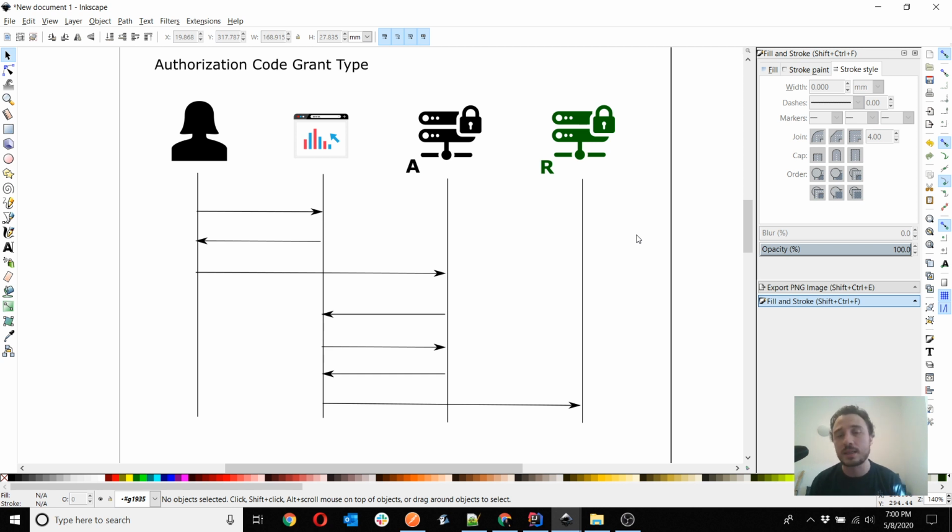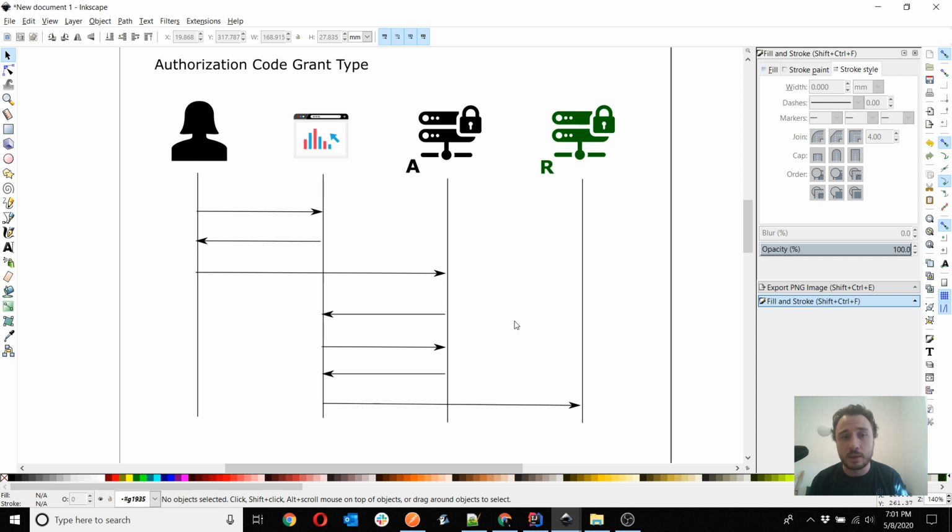I know we didn't discuss that, and we actually didn't discuss that on purpose, because as I told you in one of our previous two lessons, the implicit grant type is deprecated and you won't use it anymore. Now you have this, let's call it a slightly enhanced grant type called the authorization code, which is basically the implicit grant type with one more step. It's this step here. I will immediately add some labels on the arrows.